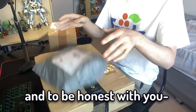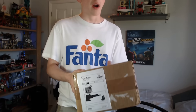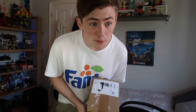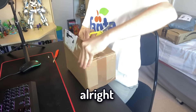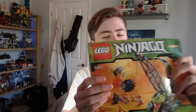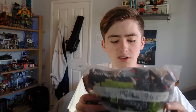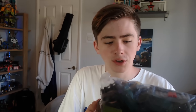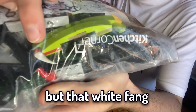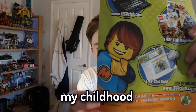Fellas, they've arrived. And to be honest with you, the boxes are very, very small considering the sets that I bought, so I'm a bit scared I've just been scammed. I want to start with this tiny box first. We're in the box now — this one is the Vampire Wrecking Ball. The instructions are pretty nicely intact, in really, really good condition. We have a big bag filled with the parts. I don't know if you can see it, but that white fang there has a little nick on the side of it. Oh my God — it's Max from the Lego Club! My childhood has arrived.